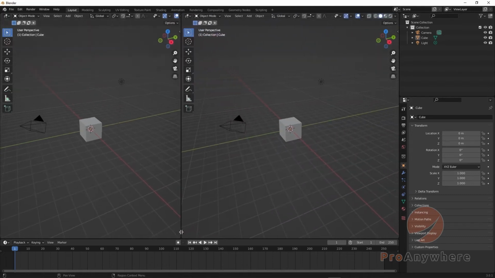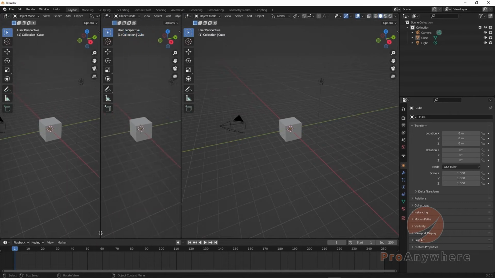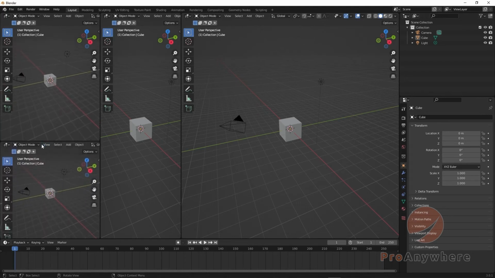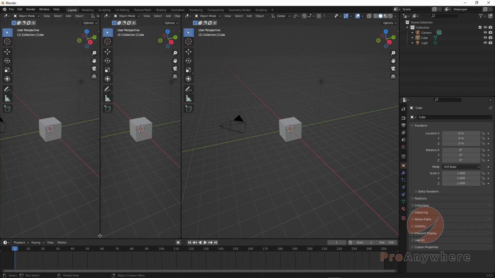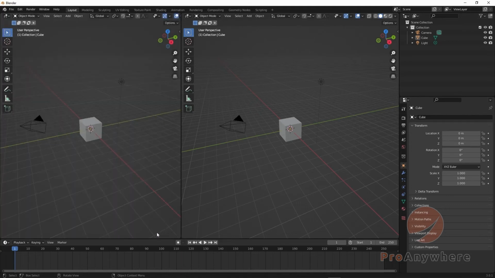So let me just do that again. If I take this and drag within the area, it's going to split the area. Same thing, if I drag within the area and up, it's going to split it. It makes a horizontal edge over here. To join them, if I want to join the bottom, take the corner, but drag right away down across that adjacent edge. If I want to join here, take the corner, drag it across the adjacent edge right away. Same thing here.